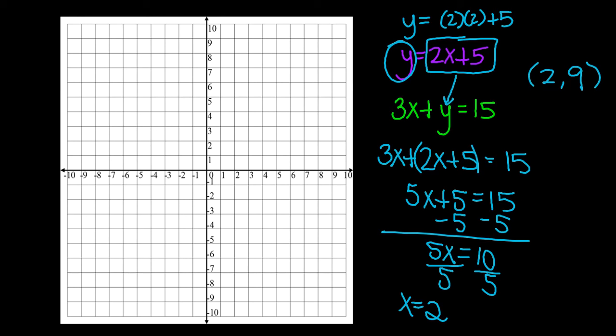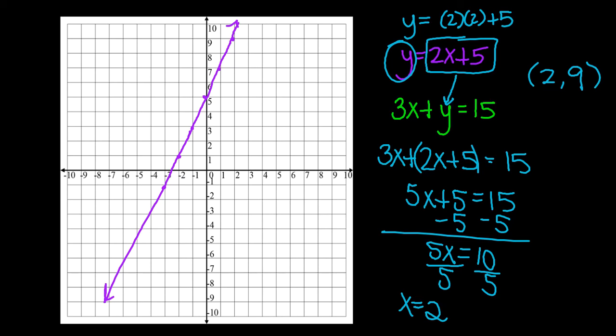Let's take a moment, though, and let's double check that. Let's go ahead and go through the process of graphing this equation and see if we agree or if we continue to get 2, 9 as our answer. So the first equation, the one that's in purple there, says that y equals 2x plus 5, which has an intercept of 5, and it has a slope of up 2 and over 1, or down 2 and left 1, etc., right? So that's going to give me this nice purple line here, which is really, again, not straight, and I apologize for that. Put an arrow on that end.